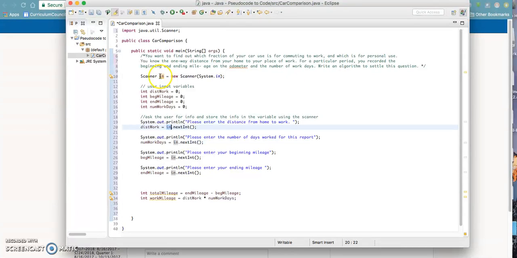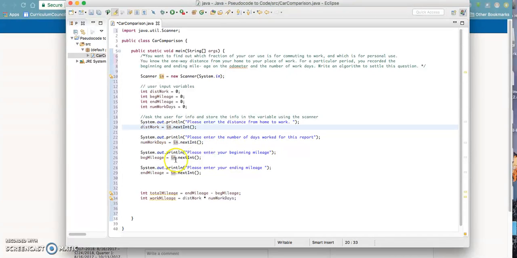Basically we're reusing our Scanner object in, and we're calling the method nextInt, which is part of the Scanner class. All that does is change the value of distWork to whatever the user enters.